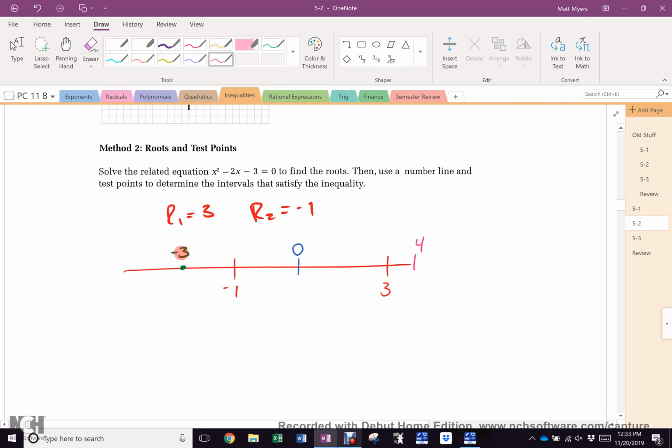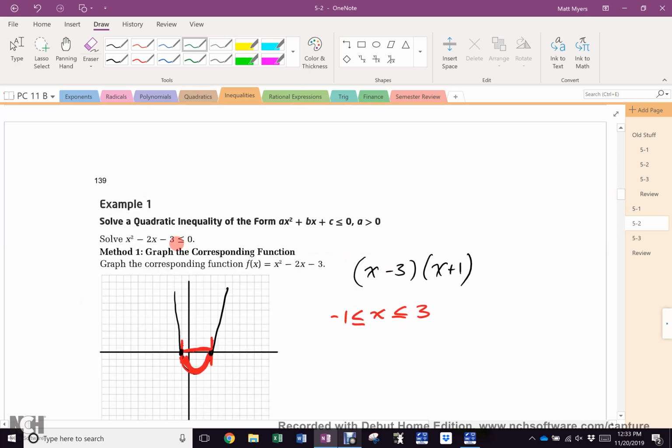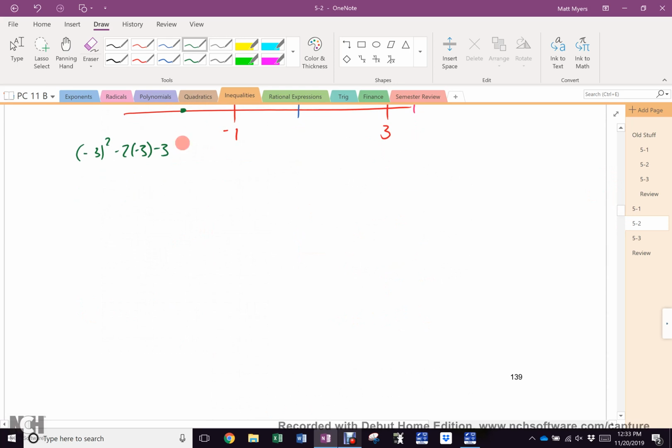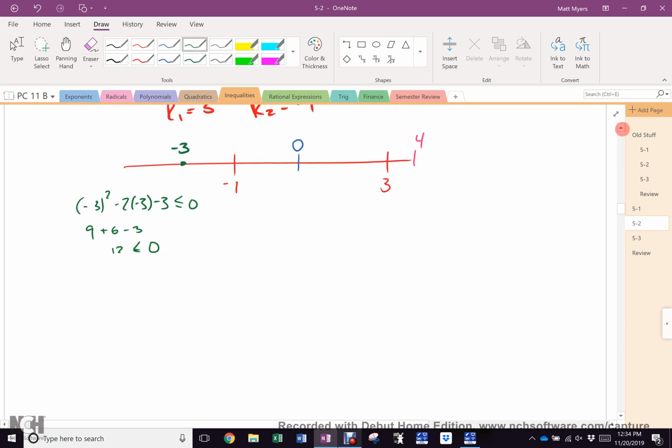4. Why do you guys do this? Is this an x or a y value? It's an x value. What do you see right here? X. So what are you going to do with that negative 3? You're going to sub it in like we've been doing since the 10th grade, yes? So, negative 3 squared minus 2 times negative 3 minus 3 has to be what? Less than or equal to 0, yes? Well, let's check. Is it? What's negative 3 squared? 9. What's negative 2 times negative 3? Positive 6 minus 3. Is 9 plus 6 minus 3, what is that? 12. Is 12 less than 0? No. So are any of these values going to be okay? No.